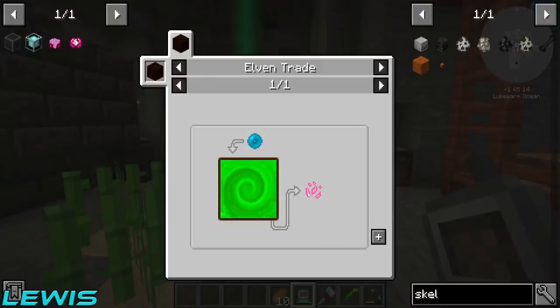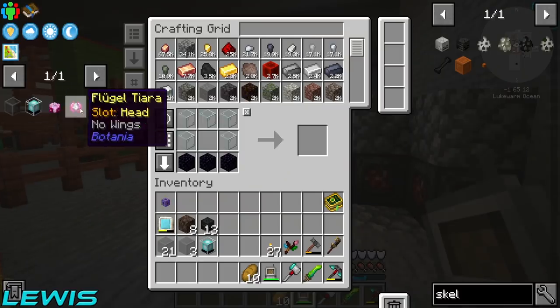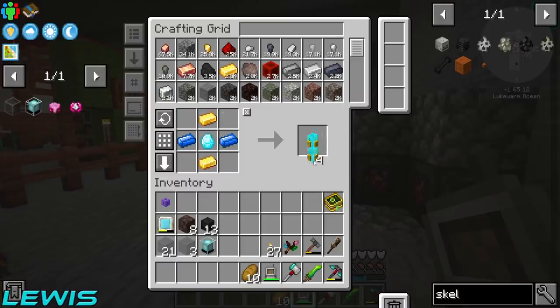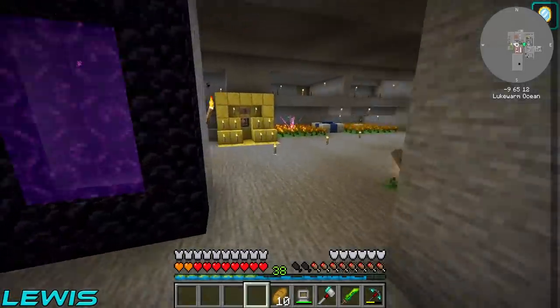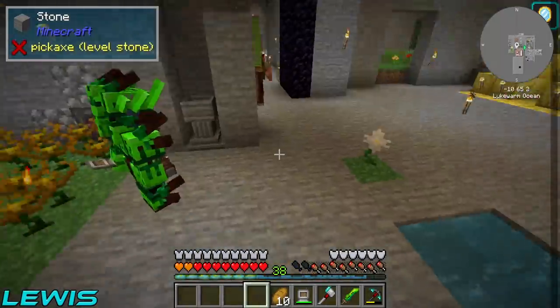So do you want to make some pixie dust? On it. We need mana pearls. So make some pixie dust. We need 4 of these, so you need 8 pixie dust in total. So ender, which means I need 8 of these, right? Mana pearl. We should have some. I made quite a few before the episode.